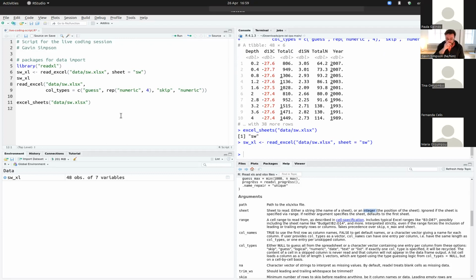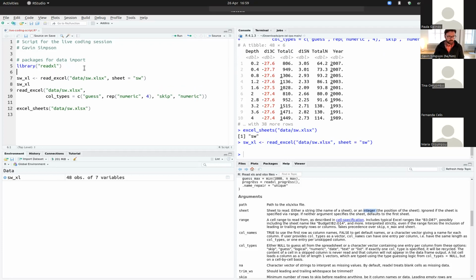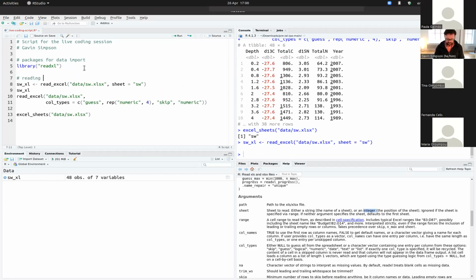Quite often you'll have data that's provided to you in a text file, and let's just put another comment in here. So reading from Excel. So often you'll have some data that will be provided as text files, like comma separated or tab separated files. We could use base R to do that, but we could also use the readr package for that. Okay, so let's do reading from plain text files. Right? And there are lots of options available. I'm just going to show you a really common one, which is to do this from CSV.